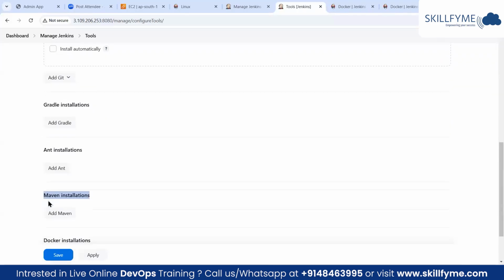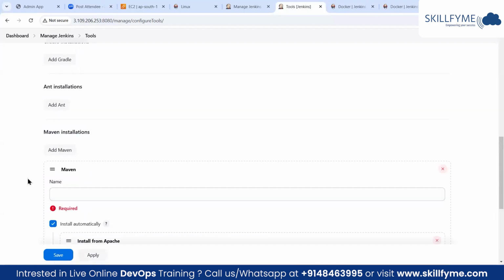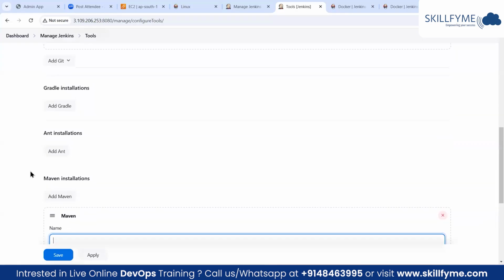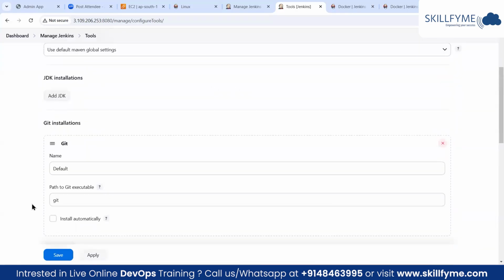Say, for example, consider I want to use the Maven tool in one of my projects to perform a build. So we have to identify the default installation path of Maven, right? If you click on Add Maven, you can find there is an option to update the Maven home directory. Just give the name of the tool and specify in which path Maven is installed so that Jenkins can identify that for the particular project. Similarly, it applies to any tool like Git or JDK. You can add your JDK home directory.